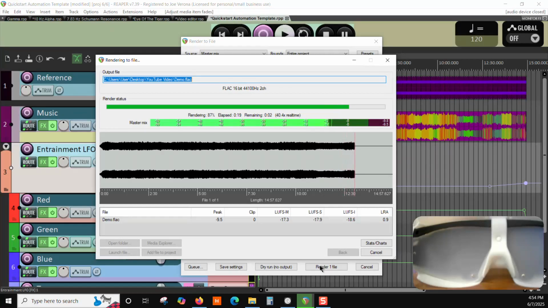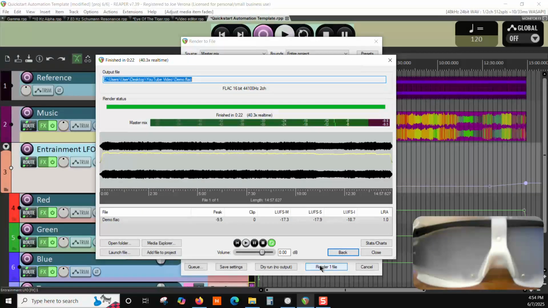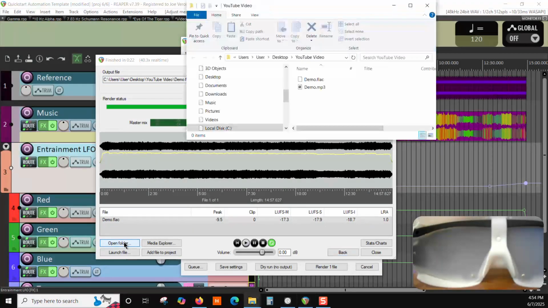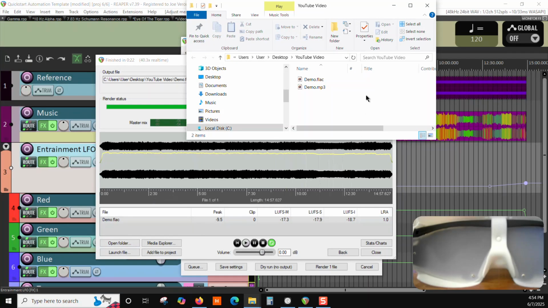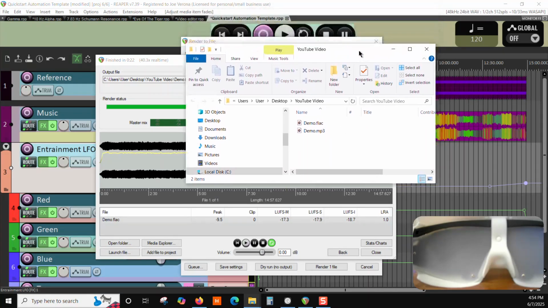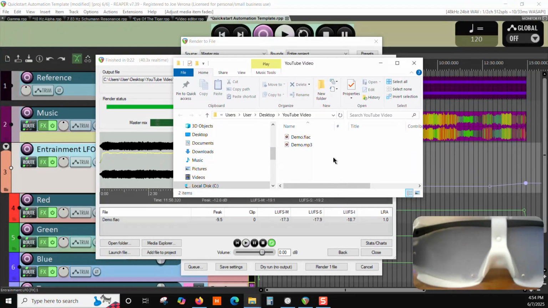If this was WAV or MP3, it would be much slower. Okay, now you can click the Open Folder button, and that will open up where you rendered your file to. I already put a demo MP3 to show you how to put it in the Casino.